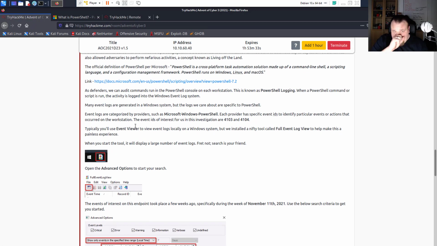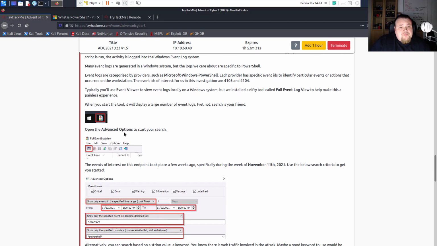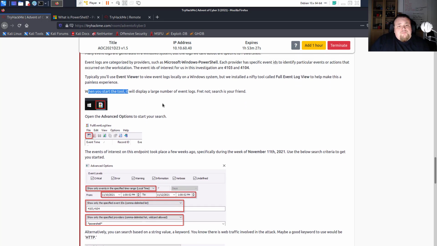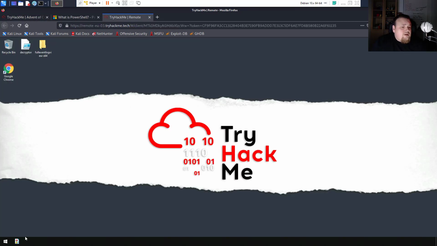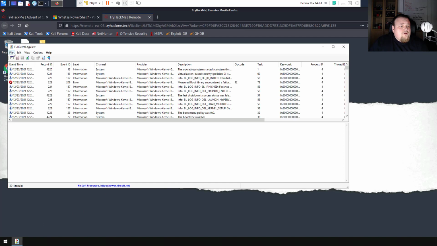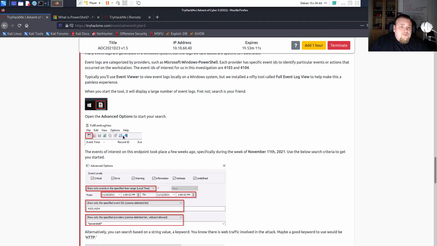So I guess we need to go ahead and, when you start the tool, open the advanced option, so we need to go into this window here and click this tool, it would seem, and let's see what we get.